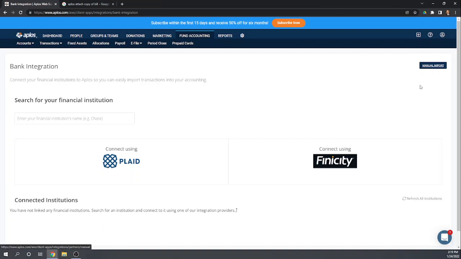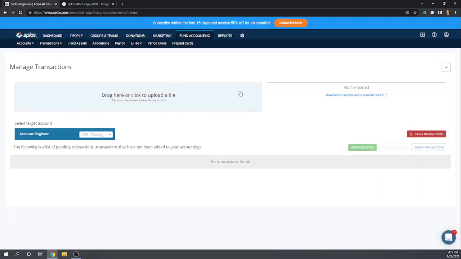Sometimes they have handier files. But you can do that, and then you can come here and click and drag that file here, choose which account those transactions belong in, and then hit import, and it'll import that list of transactions. So that's a nice feature to have. So you have some choices rather than just always connecting your bank account. You can bring over the transactions on a monthly basis. Okay.